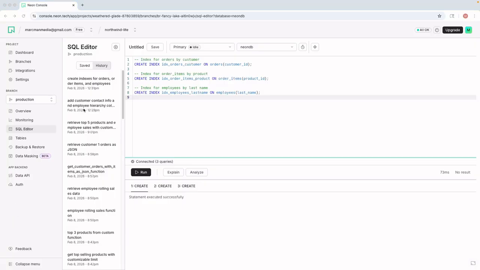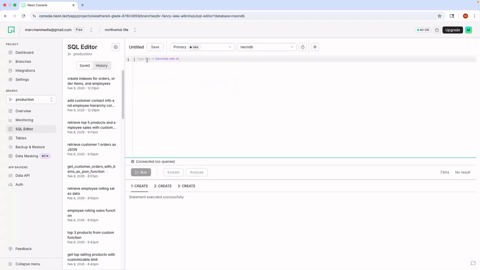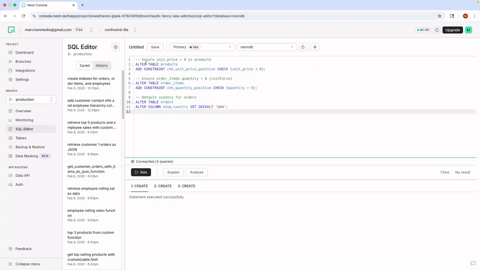Next, we'll add constraints and defaults. So let's clear our screen and then type our constraint code. Constraints prevent bad data even when multiple users interact with the cloud database. Defaults simplify inserts when values are often repeated.